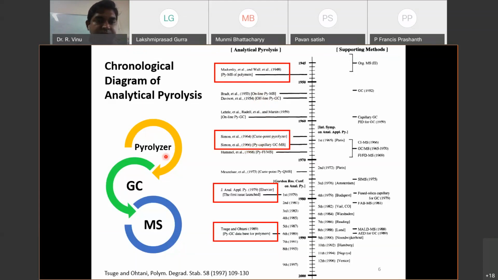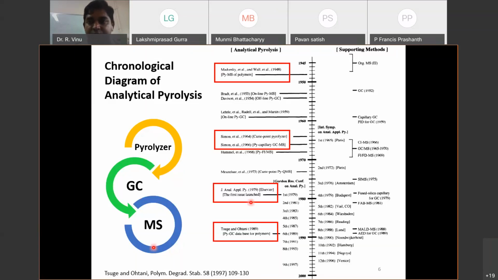You do pyrolysis, take the pyrolysis products through a gas chromatograph. You have a capillary column that will separate the products into different components, and you send it through the MS. MS will tell you what component it is. It gives you the identity of the components, and you can even quantify the exact amount of the different components using MS. So it's simply an integration of pyrolyzer, GC, and MS. That is analytical pyrolysis, a lab scale setup so that you don't require a significant amount of sample, and you can screen a wide variety of materials for their compositions or characteristics.